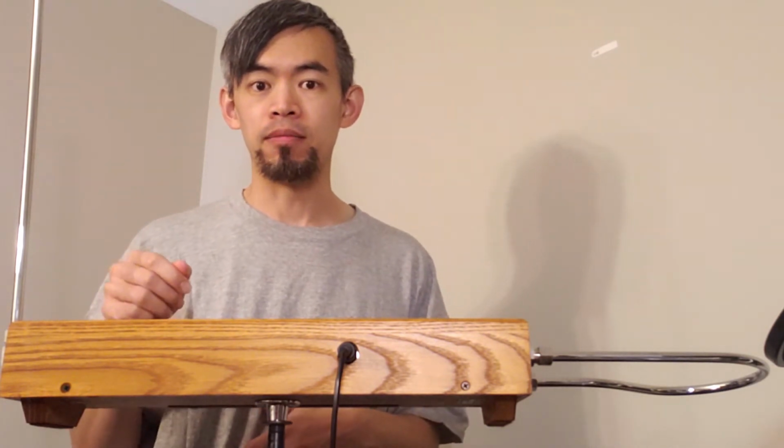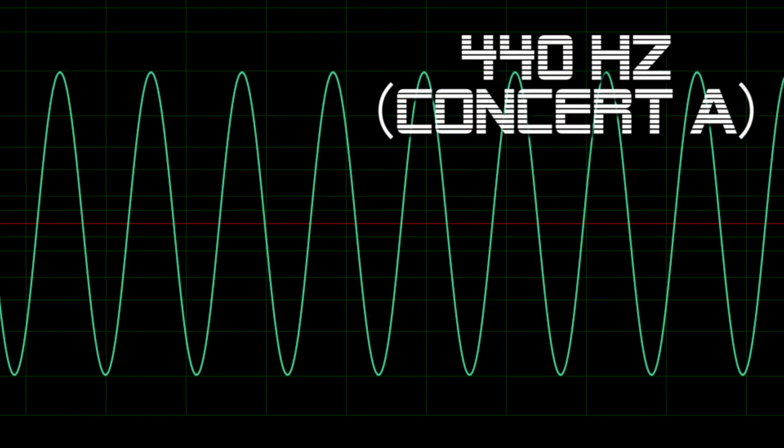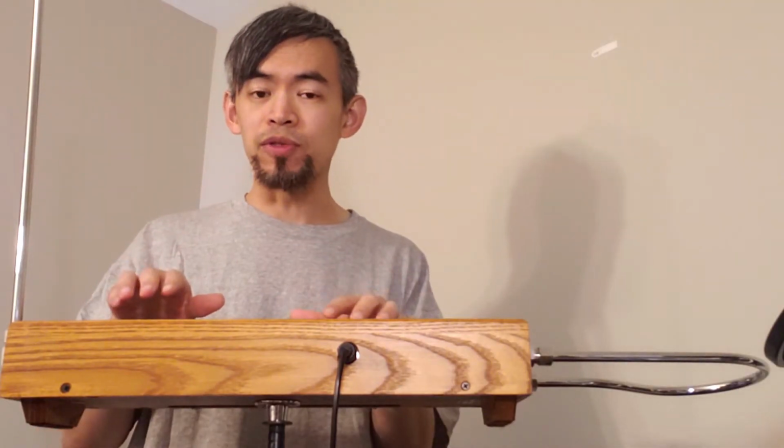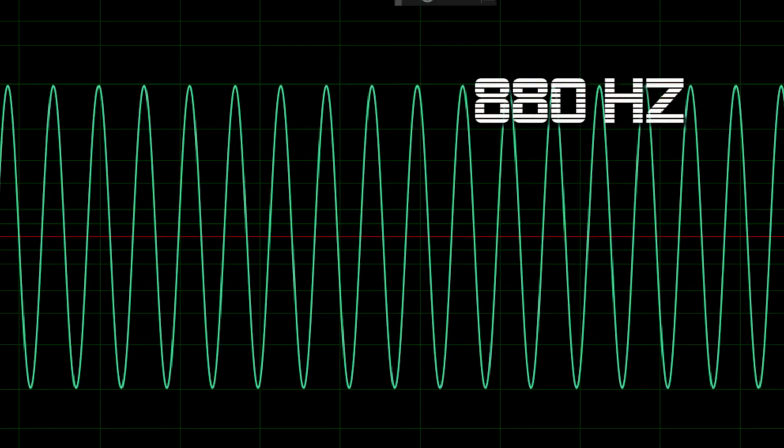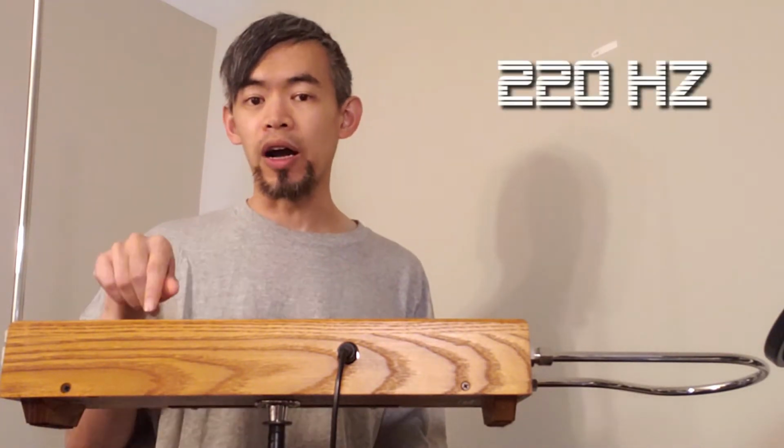Before we get into it, let me briefly review two different ways to think about written music. First, the physics approach. Each note that we hear is a result of airwaves that are oscillating at very specific frequencies. And there is actually a very specific, precise, physics-based science definition for each of these notes. For example, the standard tuning for concert A is 440 Hz. And if you double that frequency from 440 to 880 Hz, you get the next octave higher. Halving that from 440 down to 220 Hz gives you the octave lower.